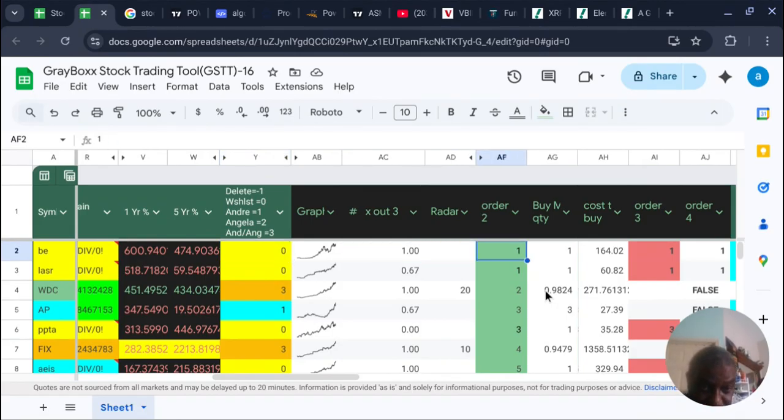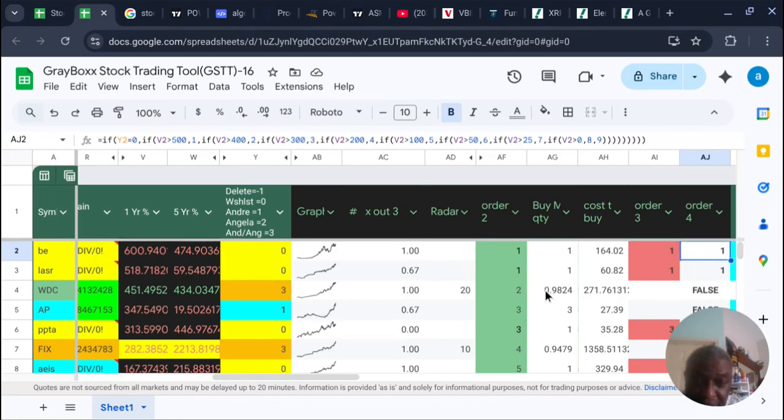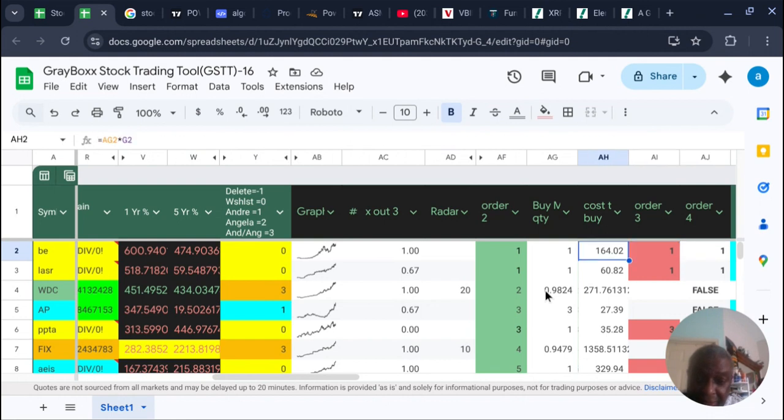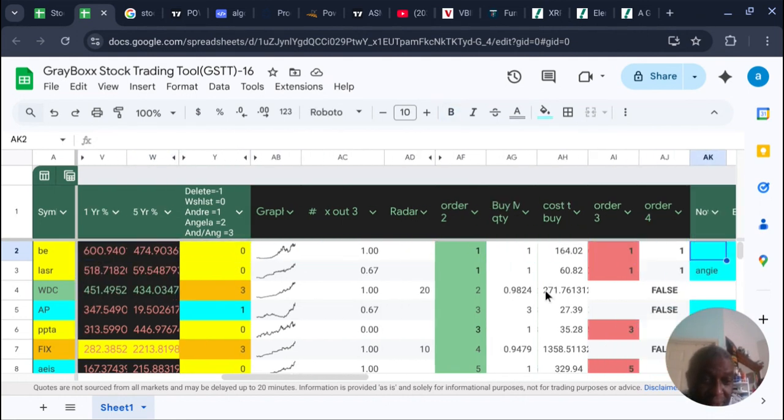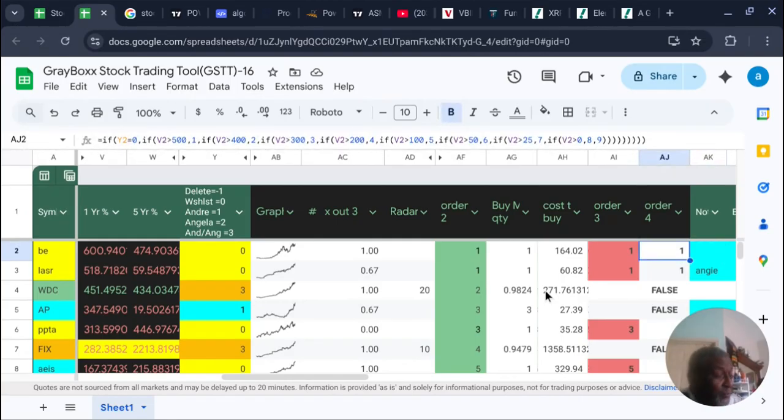Once we determine the order, the tool will automatically take anything that's a 0, which means the wish list, to order 4, and then it takes the value of the percent 1 year. If that number is greater than 500, it'll make it a 1, which means it wants to order it first.